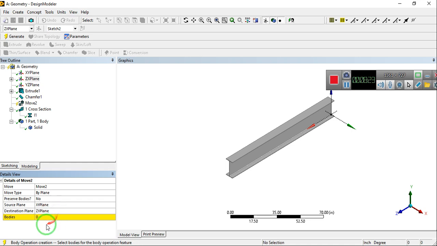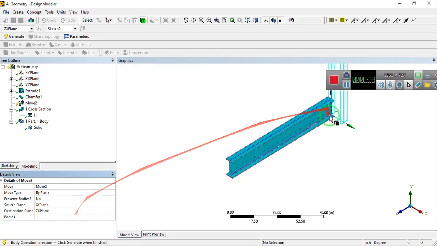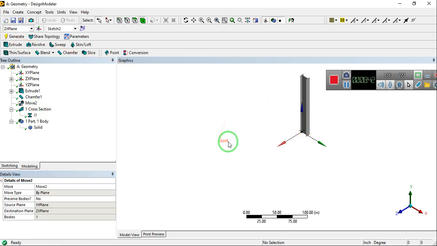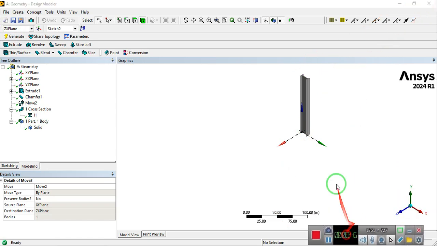For the bodies, select the body, apply. So click generate, and now I have my desired orientation. So let me just close that.